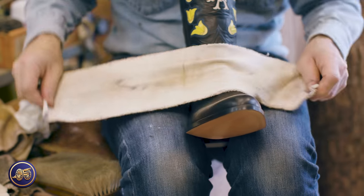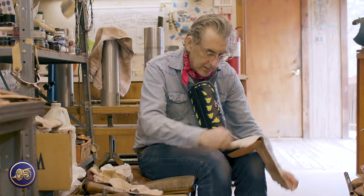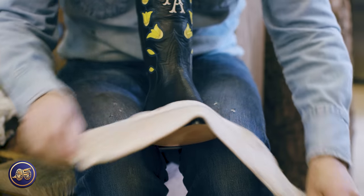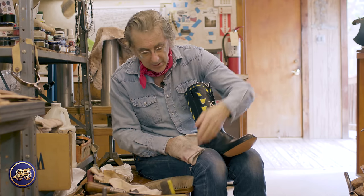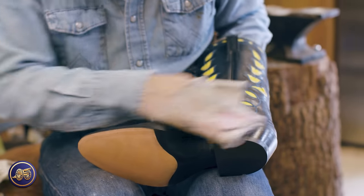Using the rag is bringing the shine a little bit brighter. Every time you use any polish it's not just simply brushing it — you need to go ahead and rub it with a cloth, or some people use a product to give it a nice shine. But the brushing is the beginning and then the rubbing with something. So this is just the first step in finishing the boots.